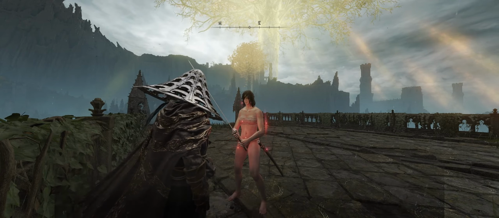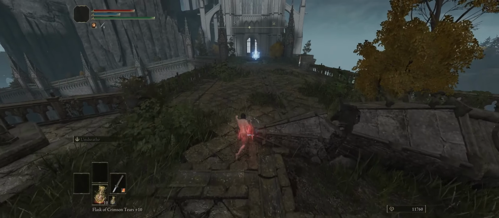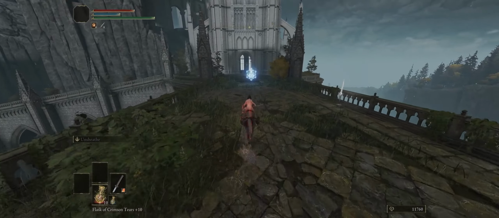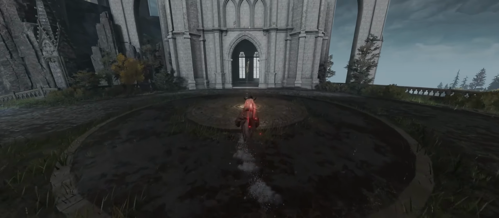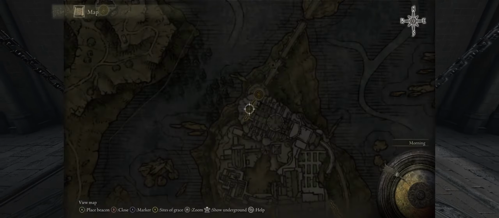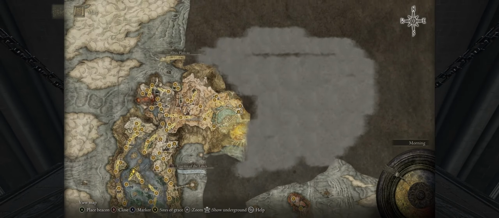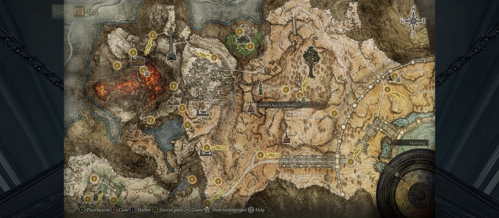Okay, so, after we assist Yura, he gives us a Smithing Stone 5, which is a mid-tier upgrade material, and tells us that his final target is going to be someone named Bloody Finger Eleonora. Now, she is found in the Altus Plateau region. I believe it's at the Second Church of Marika.